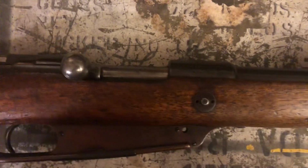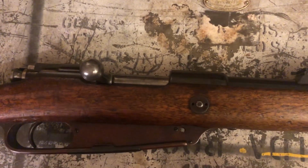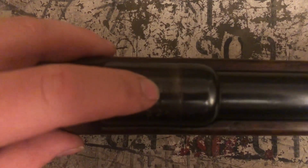But the most important thing that they did, and this was done on some regular 1888s as well, is they added, you'll see it here, there is an S there.